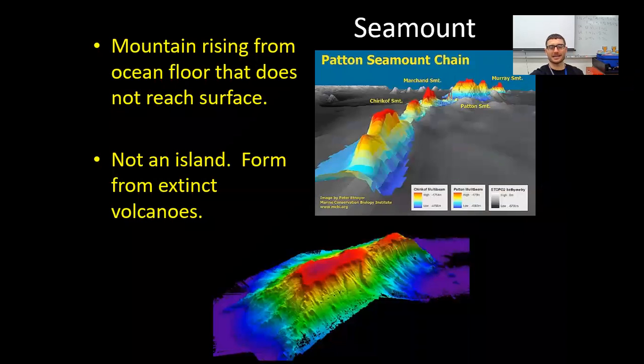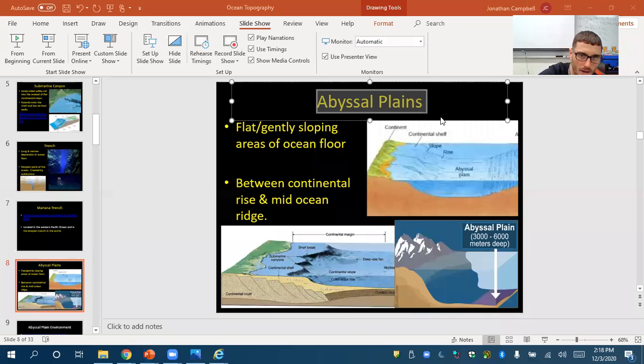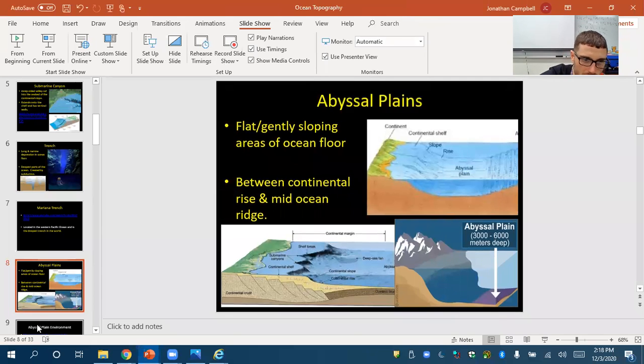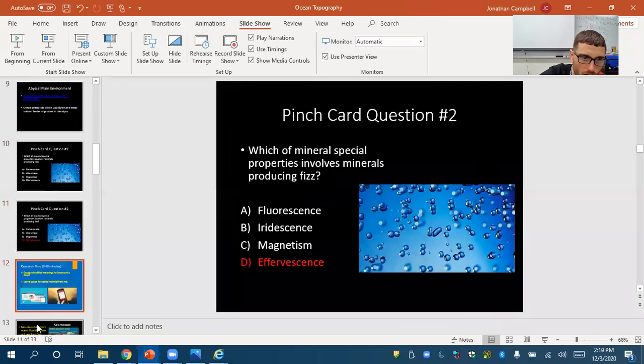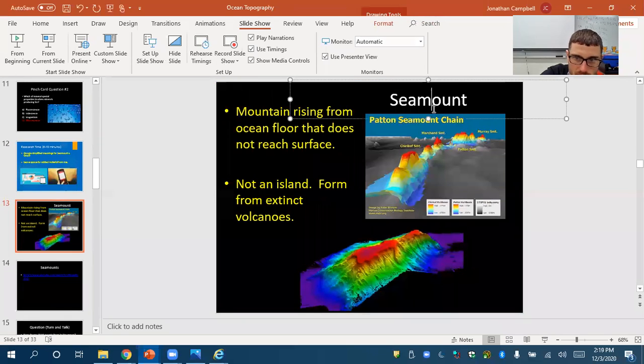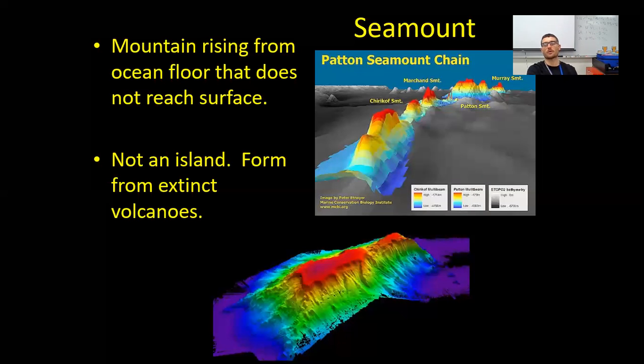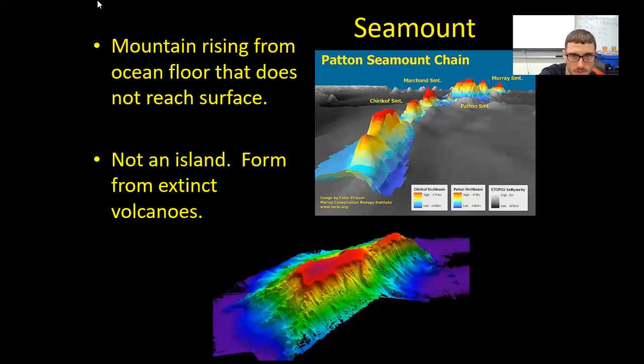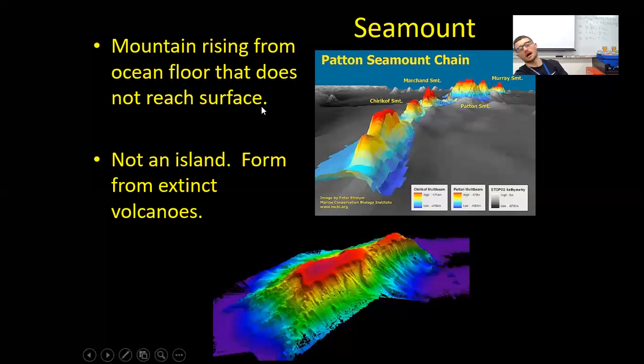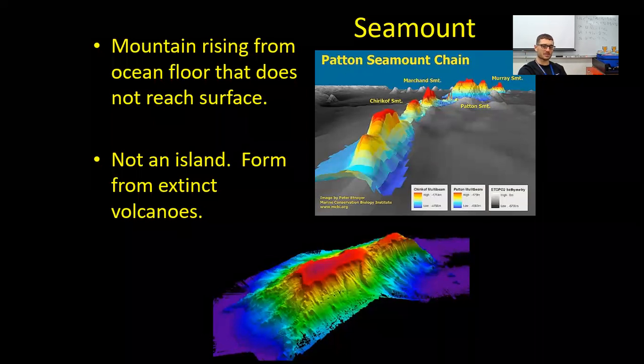Moving on, guys, next to seamount. We are now on seamount. Yes, there are underwater sea mountains. Okay, again, make sure to jot this down. We're on page 14, guys, page 14. Making sure I got all 12. Okay, got all 12 people. Good, good. A seamount is a mountain rising from the ocean floor that does not reach the surface.